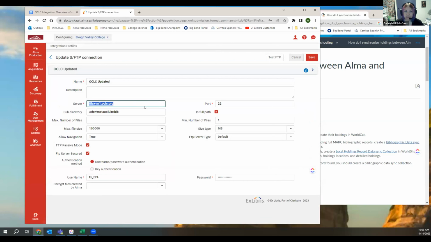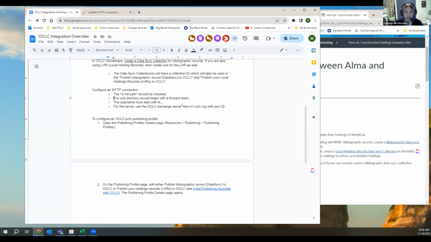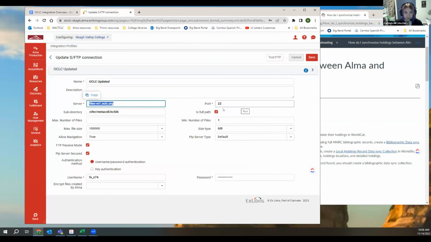So this is the server. This is the same server for everybody, and I do have that here. We'll bold that. And then port 22.